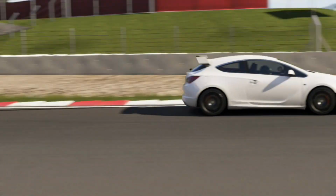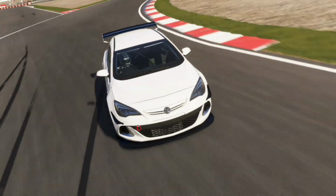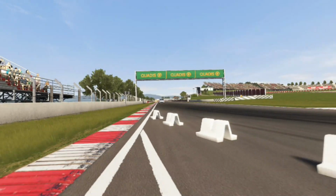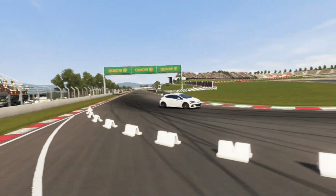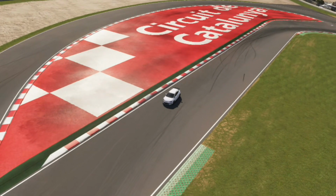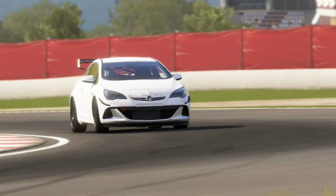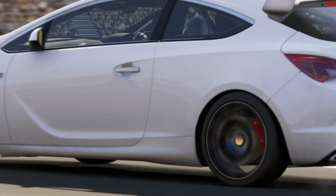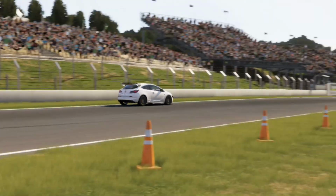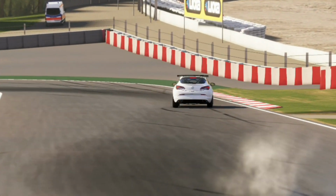450 horsepower now in this car. I expected this would be the stage at which a front-wheel drive car would start to struggle. I mean, we're looking at almost as much power as a Ferrari F40 now, going into an Astra. Yes, we've got racing parts, etc., but you are now starting to ask quite a lot of the front tyres. The rear-wheel drive car was a little bit twitchy at times with this much power. I think this car is designed to be a front-wheel drive vehicle, so a rear-wheel drive version of it does have a slight disadvantage in this, but still the front-wheel drive car held on.